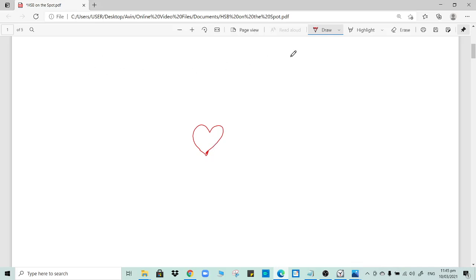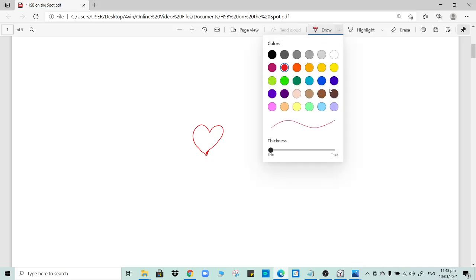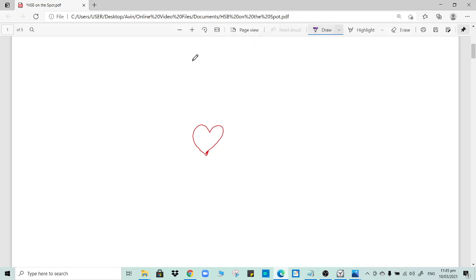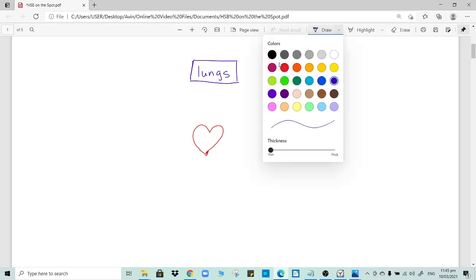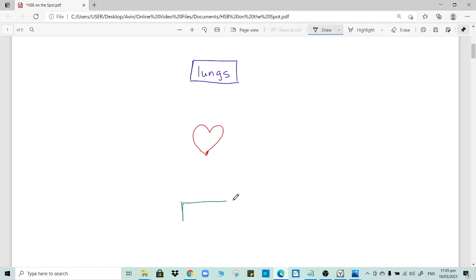So what I'm going to do now, I'm going to change the colors here. Over here, I'm going to draw the lungs. It's a little small diagram I'm going to draw here. So over here we have the lungs, and underneath the heart, even though these are not the real positions of where the lungs and the heart are located in our body, right? And over here, I'm going to say the rest of the body.